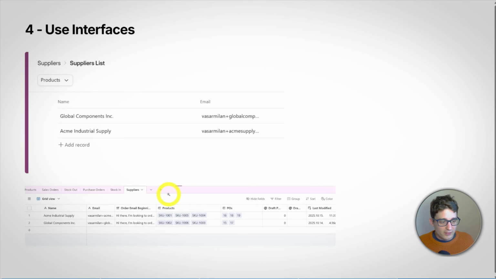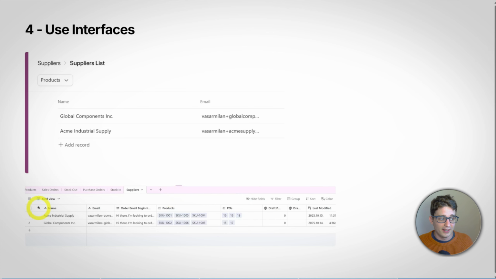In this scenario, I think it's especially important because it's a quite complex database structure and the logic is also a little bit delicate. So if we really don't want anything to break, then we should create interfaces with only the things editable that we want to be edited in that specific scenario that this interface is for, and only the fields visible that we want to be able to view.